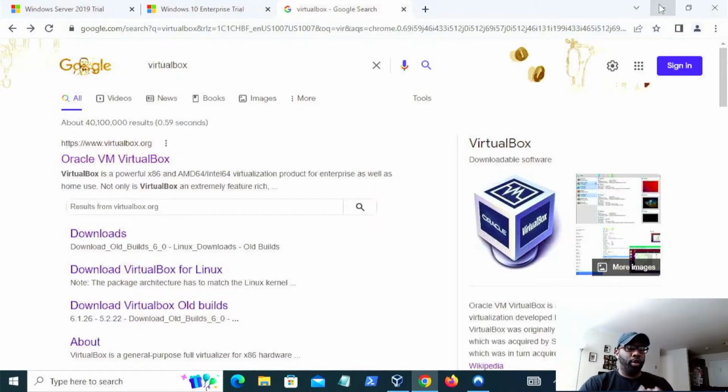So you're going to be installing 2 virtual machines, Windows Server and Windows 10. Of course, you can do Windows 11, or you could do Windows Server 2016 if you want. But in this demonstration, I'm going to be using Windows Server 2019 and Windows 10.